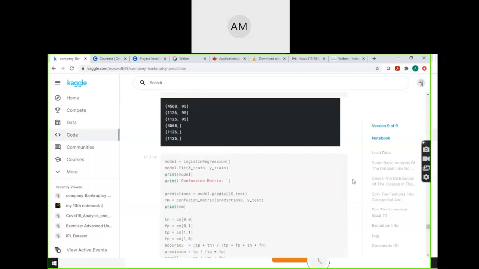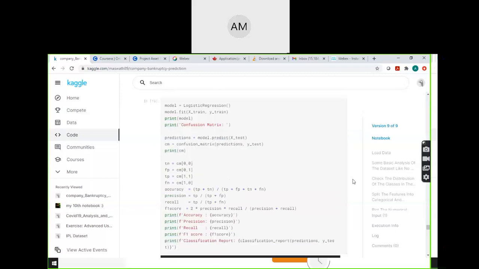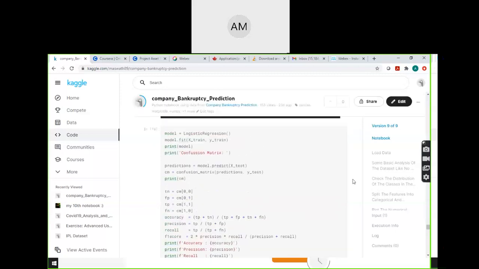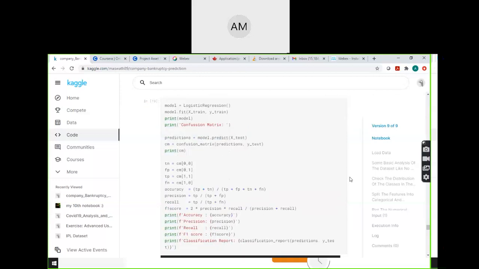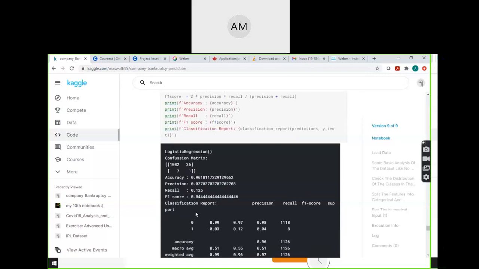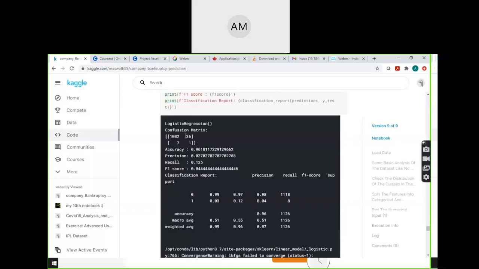Now, what I have done then is tried various models, starting from logistic regression till the ensemble methods, to see what kind of accuracy, precision, recall, F1 score, etc., are obtained for all the models, and finally chosen one which might potentially be helpful for us to identify the correct bankrupt company. Now, for logistic regression, we can see that even though the accuracy is high, the predictions in terms of false positives and false negatives are higher.